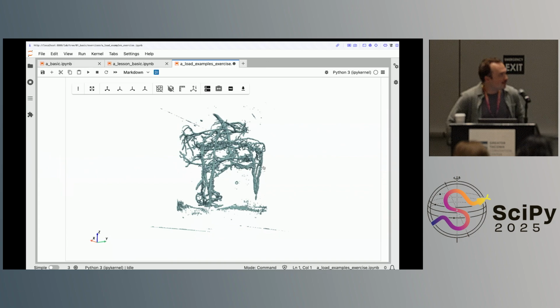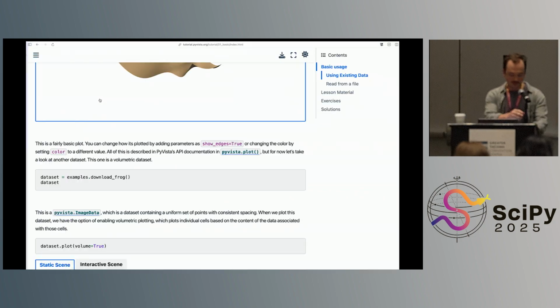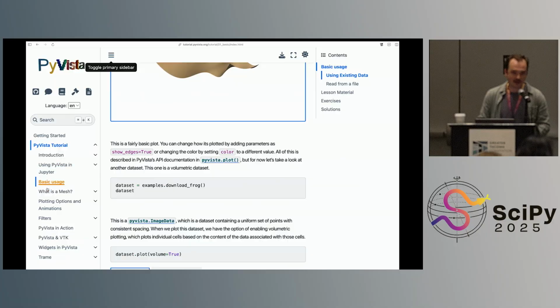There are two main ways of getting your data into PyVista and into our data structures. The first and likely easiest is just loading a file. I made the example earlier: you have a CSV file or a Parquet file, and in Pandas you say read, and it gives you back a data frame. We've tried to do the same thing in PyVista. So there's a pyvista.read function.